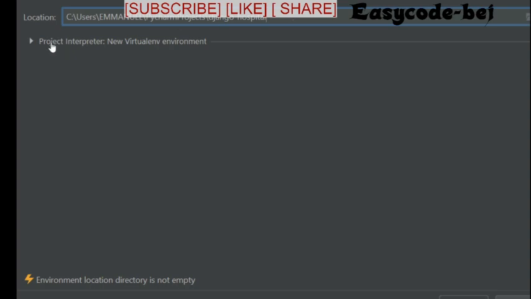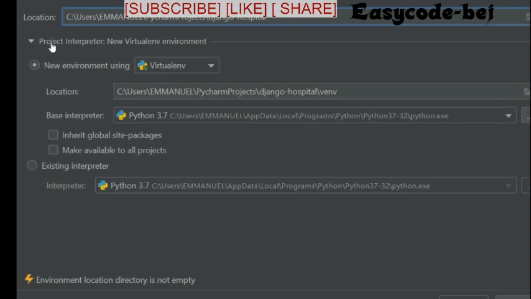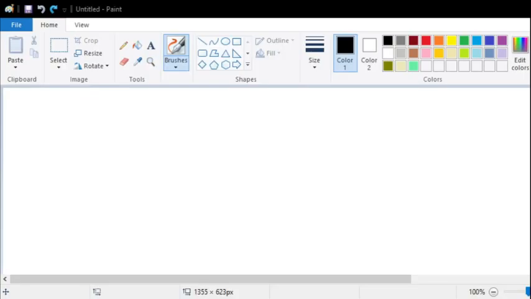And down here, when you tap on this in PyCharm, it will toggle down where they are saying new environment using virtual environment. This is important because, if you are new to programming, I know you've heard a lot of programmers talking about virtual environment, Docker, and a whole lot of stuff. Explaining virtual environment is very simple, and this is the simplest way I will explain it. A virtual environment, simply put, is a container.